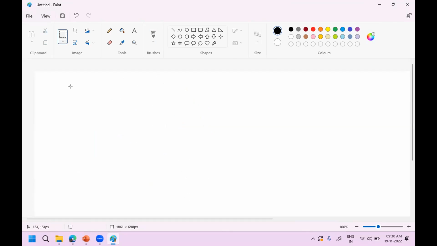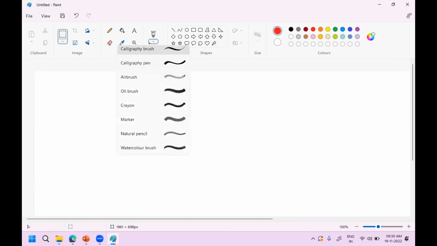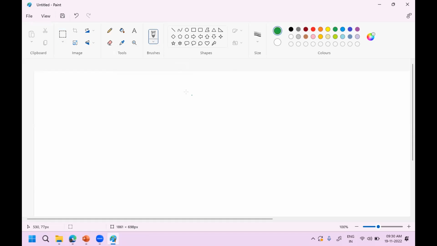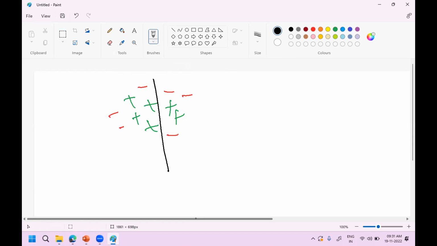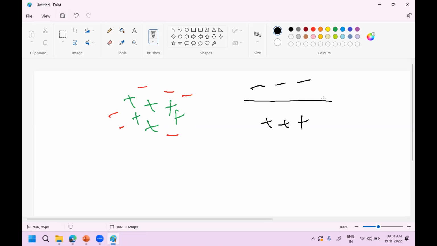Now, what if I have classes which are like this? Let's assume that these are my positive classes, so I'll mark them in green, and then these are the negative classes. Now I want to draw a line that separates positive and negative. Is it possible? If I draw a line like this, I'll have a 50-50: 50 correctly predicted, 50 incorrectly predicted. So you cannot draw a line. So how do you separate out these classes so that I get the negatives correctly here and the positives here, and I can draw a line?